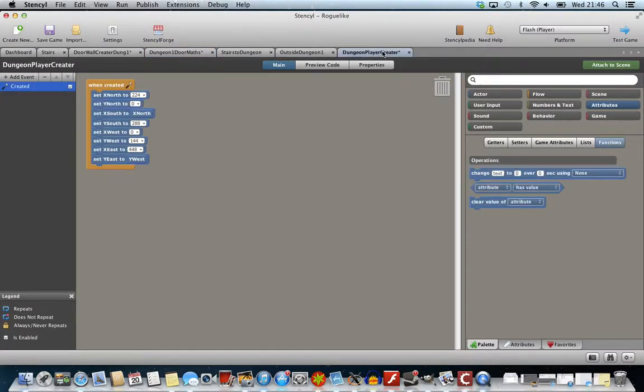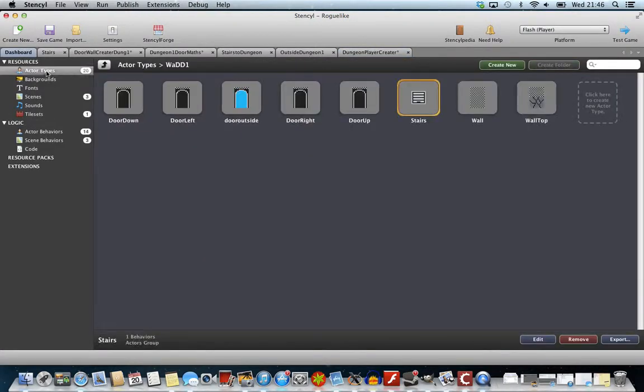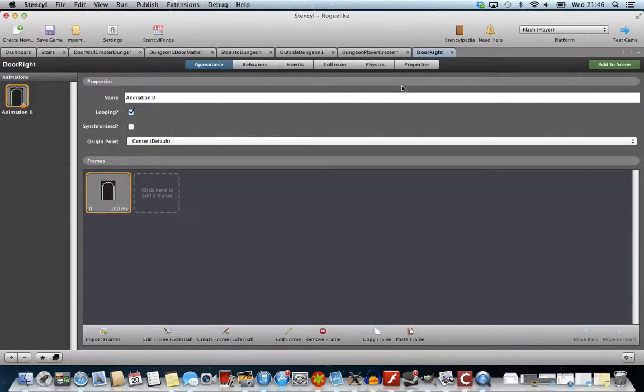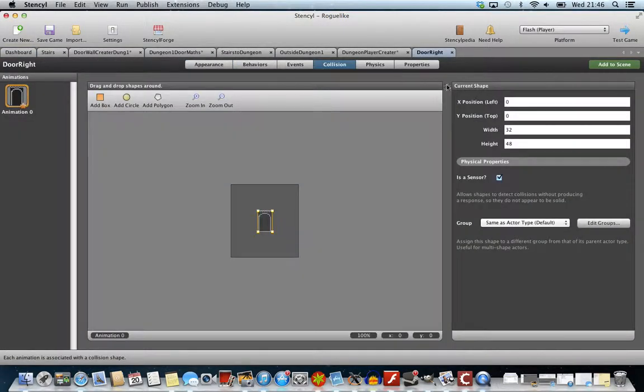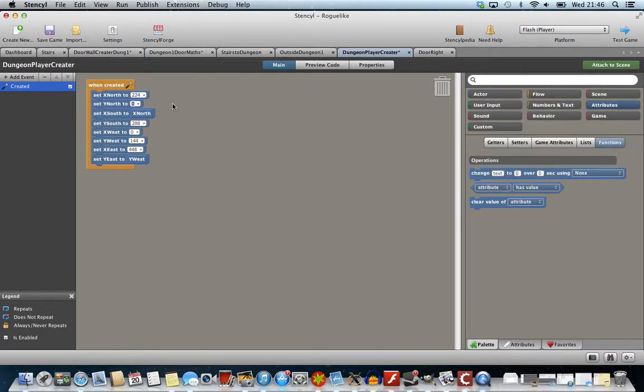So now we'll go here, and with Y north, how high are the doors? Doors are, can't remember, 48 is it? The doors are 48, so it'll be 49. And they're 32 wide, so it'll be 33.